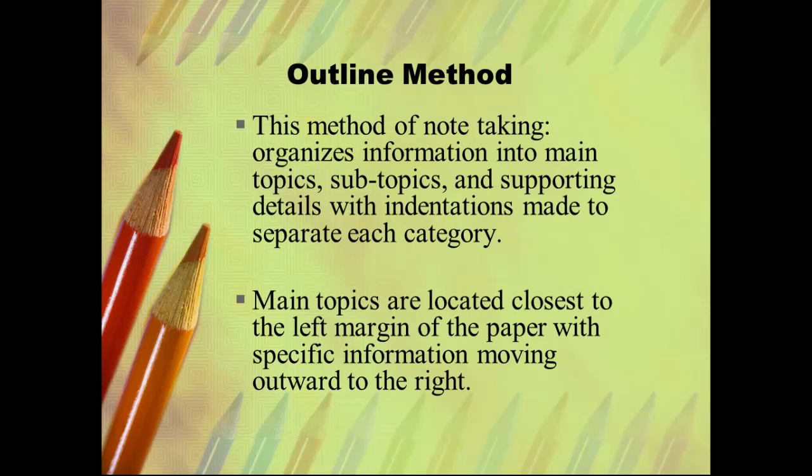It starts off with writing the main topic. You would write the main topic on the far left margin, and then below would be the subtopic or supporting details. And those would be indented further to separate out from the main topic. You would see this, for example, if the subject was biology. You might see a subtopic as the cell. And then under the cell, indented further, would be the various components of a cell, the cell membrane, and so on. And you would want to define each of those. And those would be further indented outward to the right.